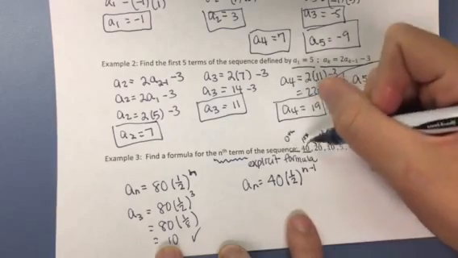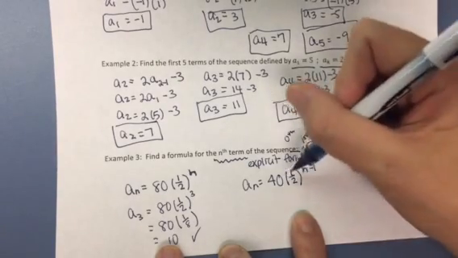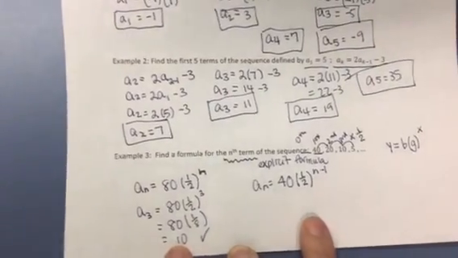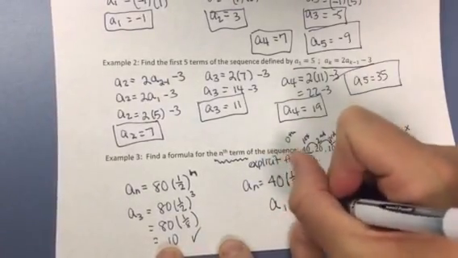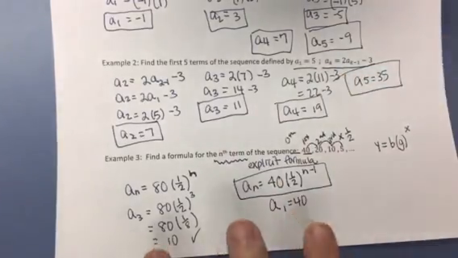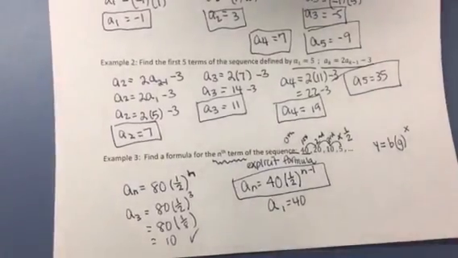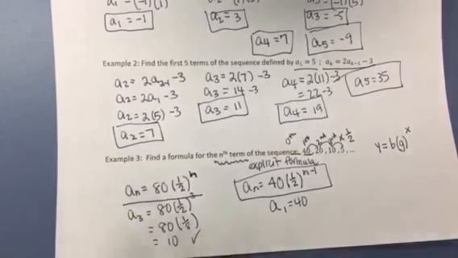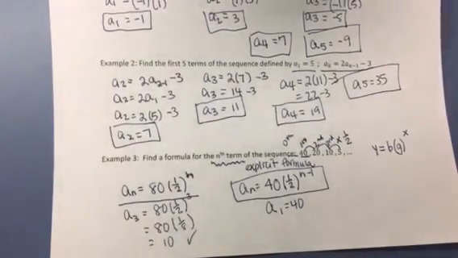So now when I plug in 1 for my first term, 1 minus 1 is 0, 1/2 to the power of 0 is 1, and then 40 times 1 is just 40. So I could do that, and I would get for a sub 1, 40. So I think that this is most likely what you're going to see in an Algebra 2 textbook. But these are really different iterations of the same formula. One of them is going to actually have the number from the sequence in it. All right, the next video is going to take you through the back of the notes.